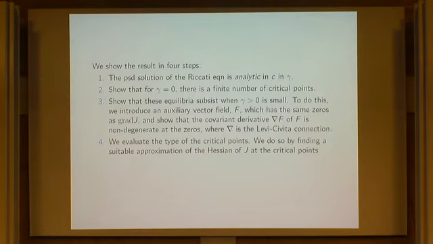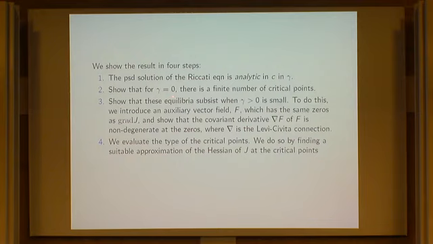So here, basically, I tell you again about the proof, but I just say a few words. You can write the positive definite solution of the Riccati equation and everything that's based on it, the function k and so on and so forth. You can show it's analytic in both C and gamma. And you can show that for gamma 0, there is a finite number of critical points. Now we want to make sure that when we increase gamma, we keep these properties. So we have to compute a certain derivative and show that this derivative is non-degenerate. So we're going to keep the property that we have for gamma equal to 0 for gamma larger. So we can do this.